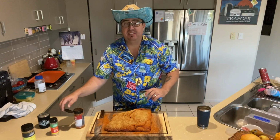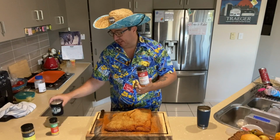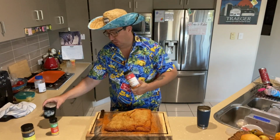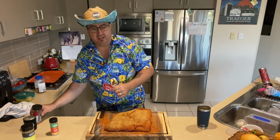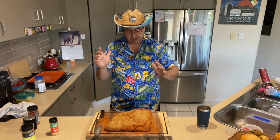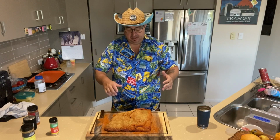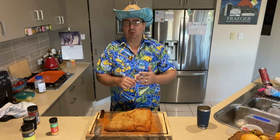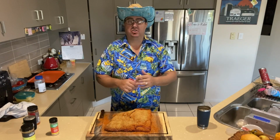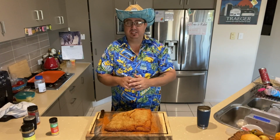Righto, so I've given that a good seasoning with my Lane signature and some salt, pepper, garlic. Now what I'm going to do, it's actually a bit fresher here this morning, around that 15 degrees Celsius mark. So I'm just going to give this brisket a few minutes to sweat up a little bit, to make sure all of that rub doesn't fall off as soon as I try and move it from the board into the Traeger.